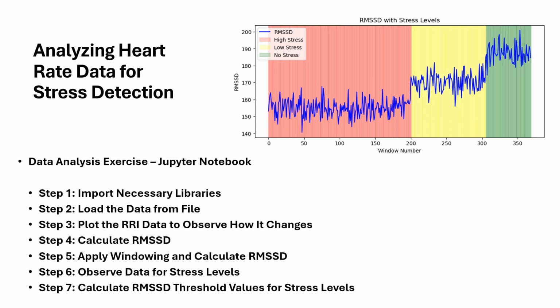So we can see how their RMSSD value at a certain point reflects on this and whether this value is then high, low or no stress. So this is the important thing we want to find out today, is the RMSSD value and the threshold values, because we're going to use these values in our app later on.